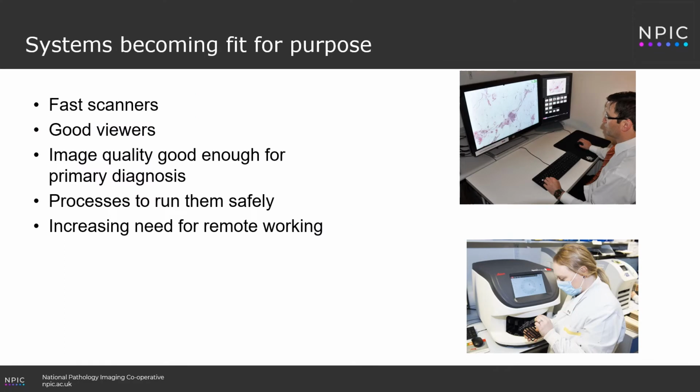So we've reached a tipping point with digital pathology where we have fast scanners, good image viewers, and image quality good enough for primary diagnoses. We've now got the knowledge and processes to run them safely in the laboratory, and validation processes such as the Royal College guidelines in the UK to ensure that it can work clinically safely. And there's an increasing need, as evidenced by the pandemic, for remote working and flexibility of workforces. So we're reaching a point where digital pathology's technology has improved to the point where it's very usable, and the clinical need and health service need is significant.